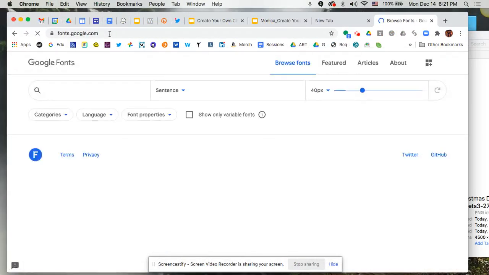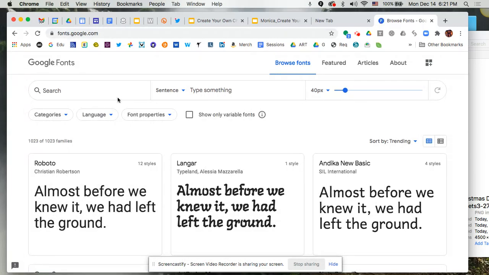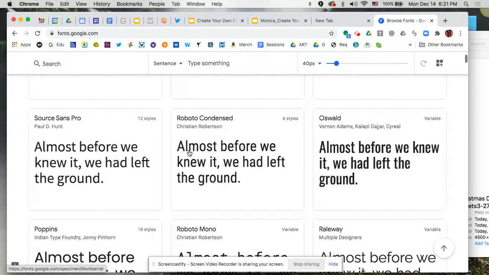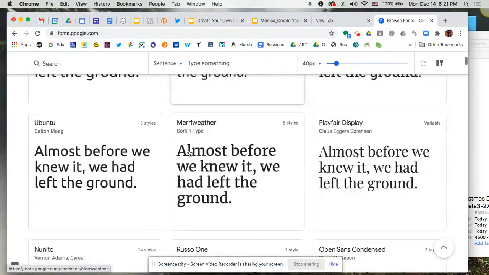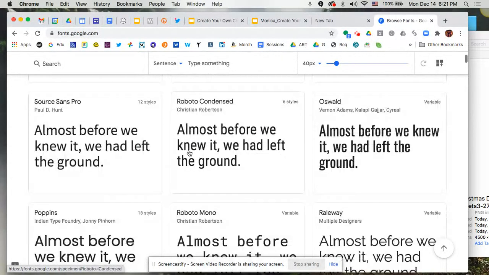And what's cool here is that as you add fonts, as you select them, you're able to then use them within your Google Slides. So lots to explore in here. There's lots of fun stuff, especially right now for the holidays. So purge through there, pick the ones that you might like to be able to use.